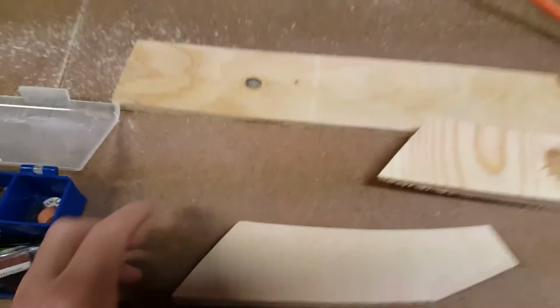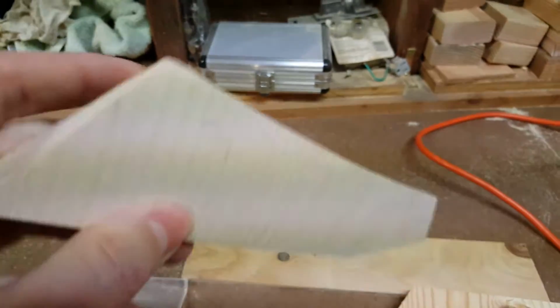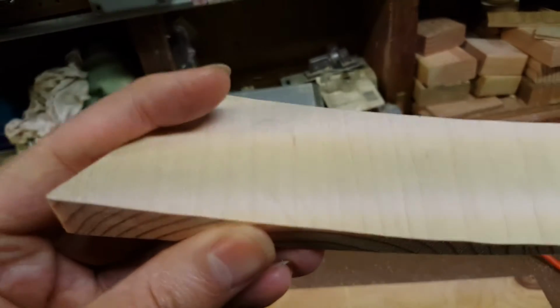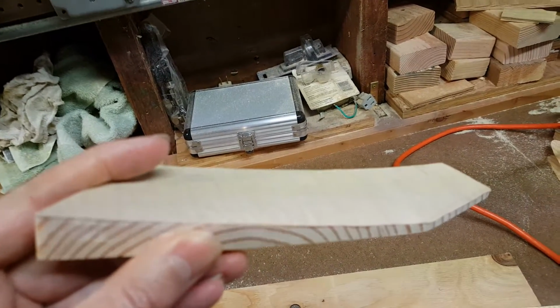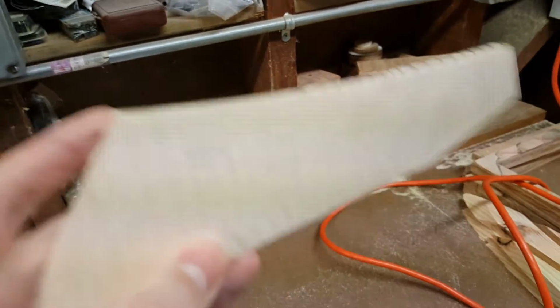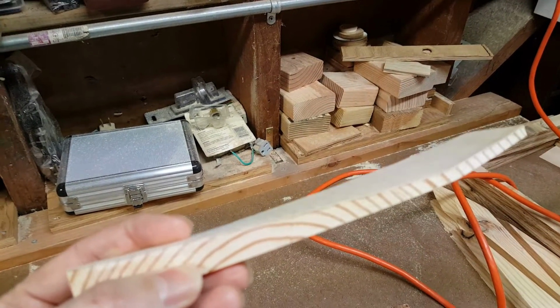The other thing I don't really like about this one is that there is some puckering here on the edge. The glue edge is not bad, but there is, you could probably sand it out. I can see it, but I don't know if the camera can see it. Maybe there, a little bit of puckering that's to be expected for getting this to go in unnatural compound curved ways. There's probably one little spot. Yeah, a little bit of a bump right there in terms of the glue.